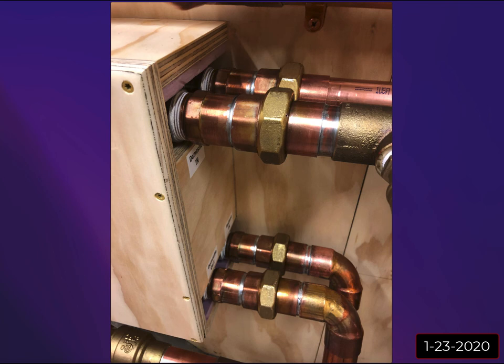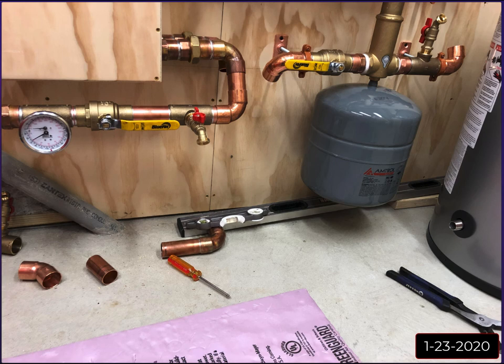So I was really worried these were going to leak. You go to the forums, I had read horror stories about that. But in the end, I did wrap them with Teflon tape, which I know on unions you're really not supposed to do. You don't need to, because it's not the threaded connection that's preventing it from leaking. It's actually the mating between the two surfaces, the copper on this piece and the copper on this piece, where they come together. But if anything, the Teflon tape makes these nuts slide better, so you can actually get another 1/4 or 1/2 turn out of them and really tighten them down, because the tape helps lubricate the threads as you're tightening. So yeah, started to just build things here.